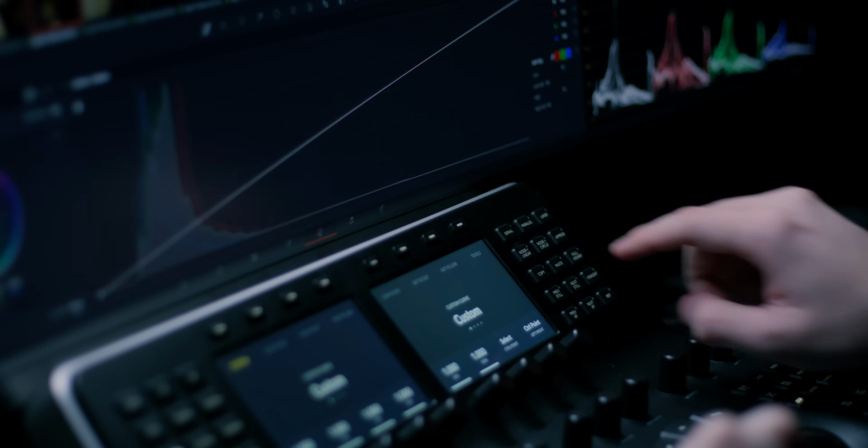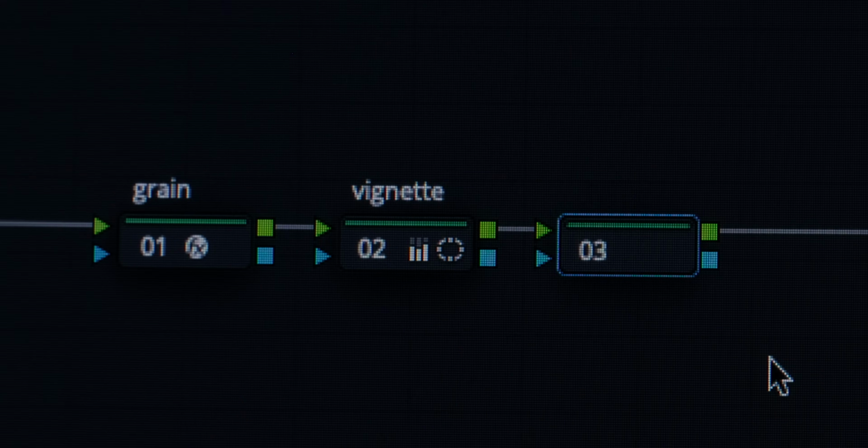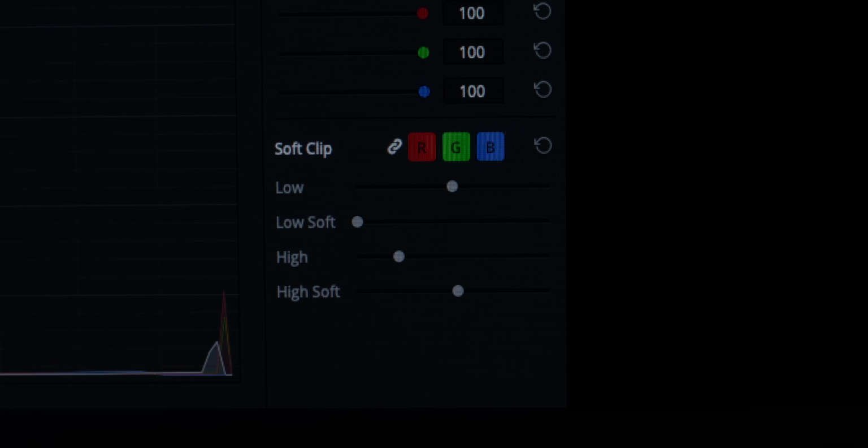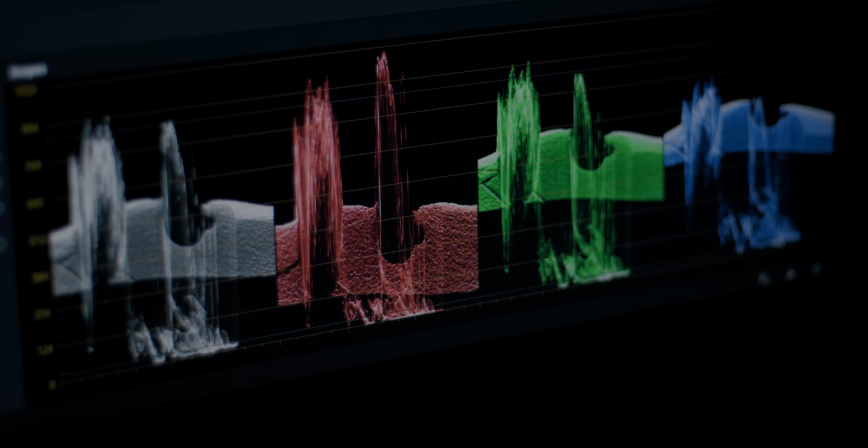And the last node is a clamp to prevent data loss. That's it. I'm ready to export.